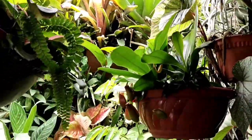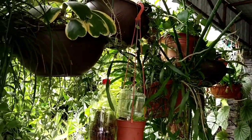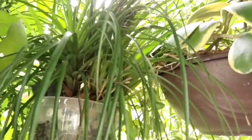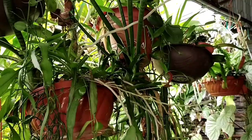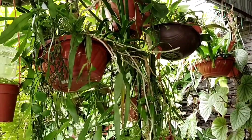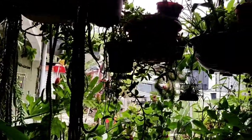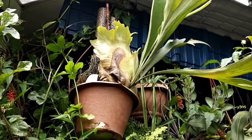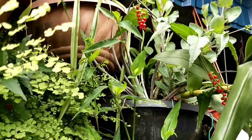As you can notice here, the full view of everything that has been hung in the hanging baskets, and some of it is just hoisted properly in a way that is overlapping each other. It is quite a mess if I were to mention to you, but in my context, I just want to have a beauty where everything is grown together in a manner that gives a graceful effect, where everything grows complementing each other in a maximum space factor. Especially when it comes to lack of space, I find that this kind of method seems to do so well. Of course, I wish I had more space where I can cascade and grow more of this in my garden, but truth be told, this is what I have in my garden space, hence the best I can make do.